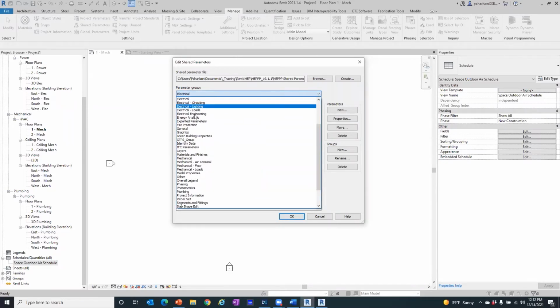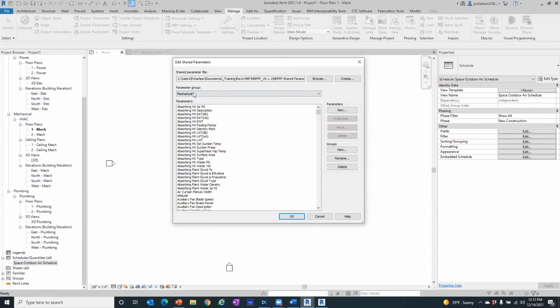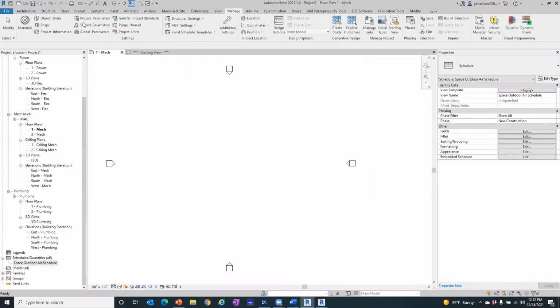But again, you do have a way that you can locate them by going to the specific categories and finding those particular items. You'll see a lot of these are based on the types of equipment that you might go in and place. So they are kind of grouped together within there. So you can see in this case, we have a number of condenser type parameters all tied in, and it makes it a little bit easier to locate those when you have the name of the equipment at the front end of it, and then kind of the descriptor value on the back end of it. So again, the shared parameters, definitely start utilizing that, see how you can go in and utilize that.